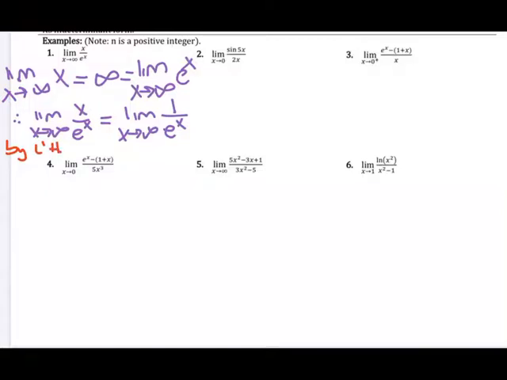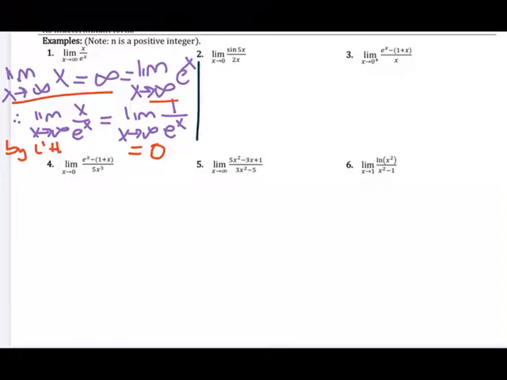That's a pretty common abbreviation. You do not need to state that. I will not take off a point if you do not state that. But if a test says state the theorem that allows you to do this, then you need to make sure you're stating it. If it doesn't ask you to state any theorems, what you have to show is this limit, and then that the original limit is equal to the derivative limit. And this is now equal to 0, right? As the bottom is going to infinity, the top is staying as 1, so that limit is just going to be equal to 0. All right, let's go ahead and look at number 2.